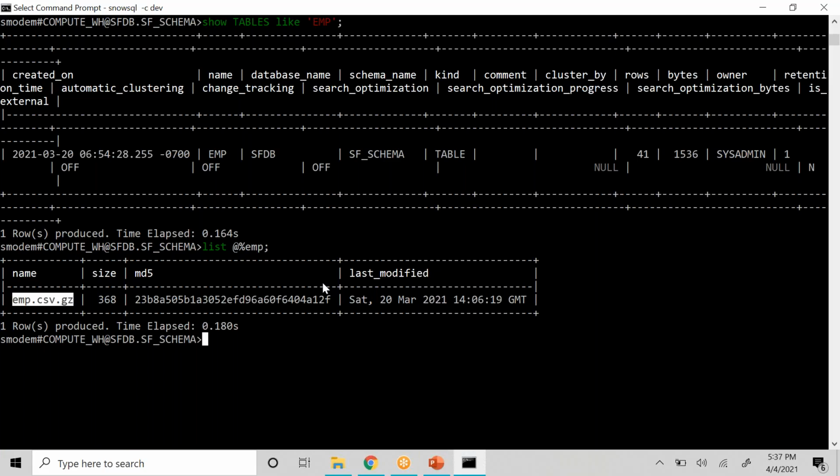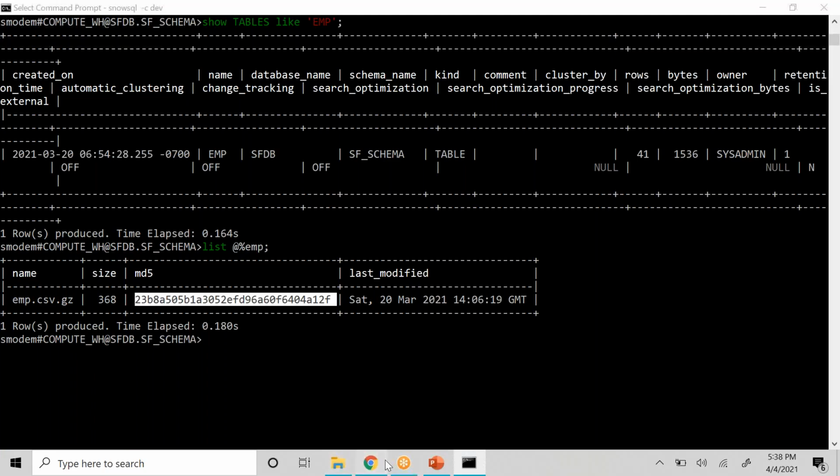Okay. What is this MD5 here? MD5 is the signature of the file. For example, it identifies what type. So normally whenever you do file ingestion or anything, they look at whether the file is corrupted or not, and what is the type of the file, and when was the file created. So they have a signature for each file. That is nothing but MD5. Okay. So MD5, it has an abbreviation.